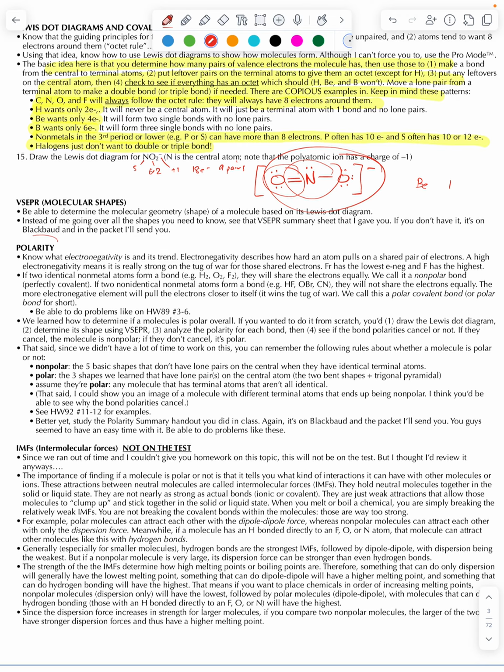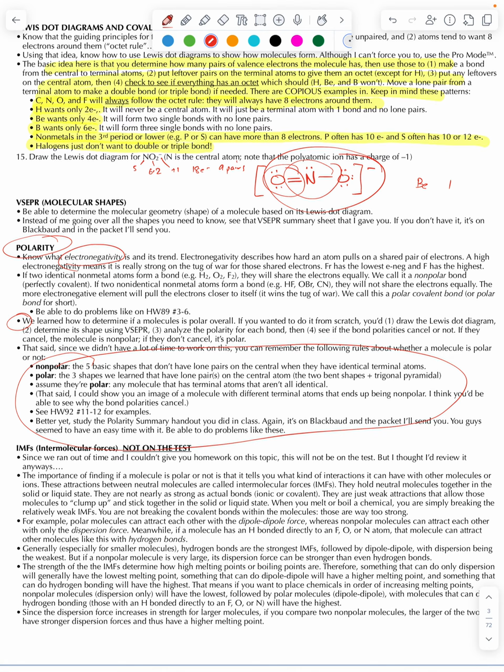And then the last topic is polarity. There's a lot of explanation there, but once we understood, there's electronegativity. Understand what electronegativity is and what the trend is. It has the same trend as IE and EA. And then I kind of mentioned how you could find whether it's polar or not, but it came down to kind of memorizing these rules, which maybe I'll summarize a little bit later, but since I summarized it here, I'll go ahead and say it verbally.